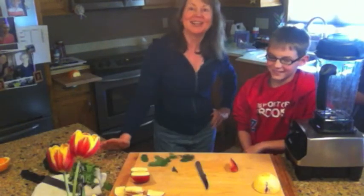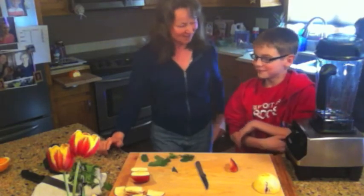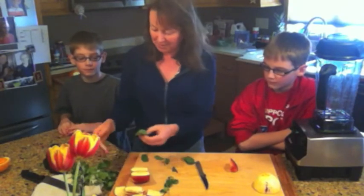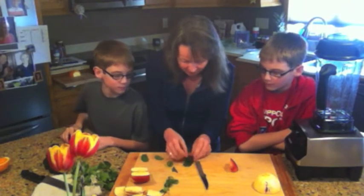Another cut I really like is the chiffonade cut, just because I like to say chiffonade. Isn't that fun? Chiffonade, exactly. So we have some mint. We're going to throw all of this in the Vitamix and make a smoothie, but just for the fun of it, I'll show you how to do the chiffonade cut.